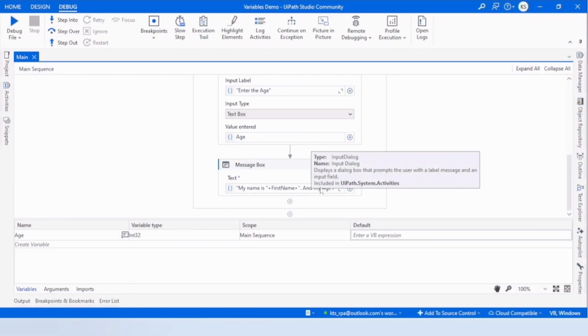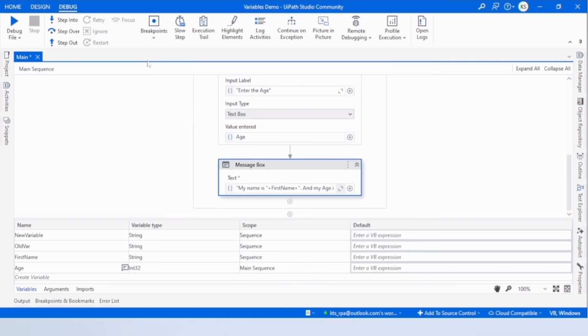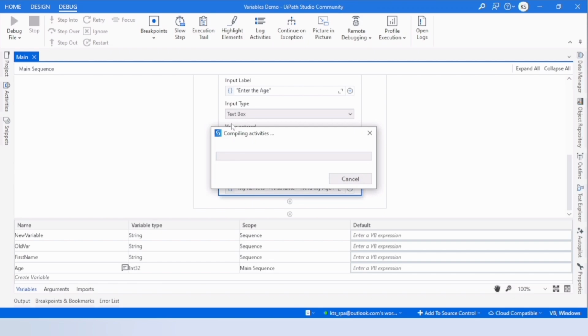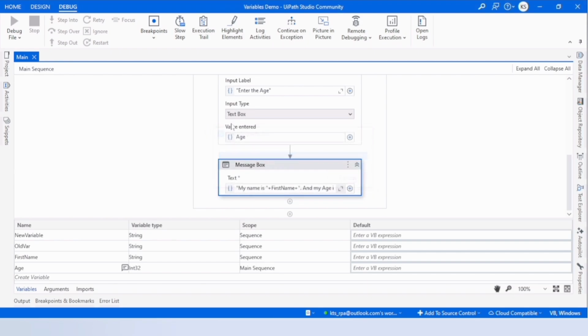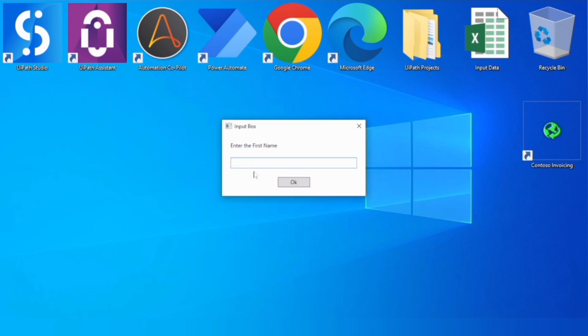So this is how we can use variables to store the dynamic values, to change the values. For example, if I run the workflow again, in this case I can give any other values, so it will show that Daniel and age is 56.